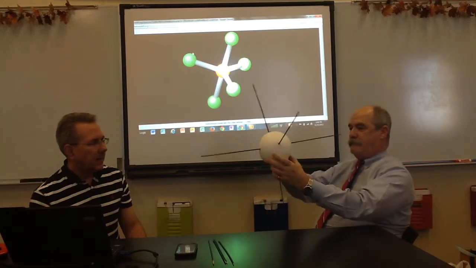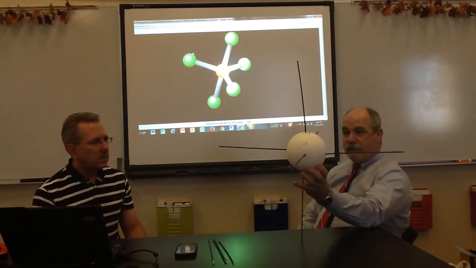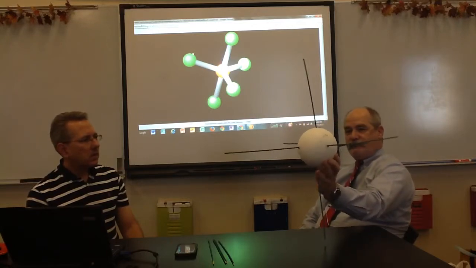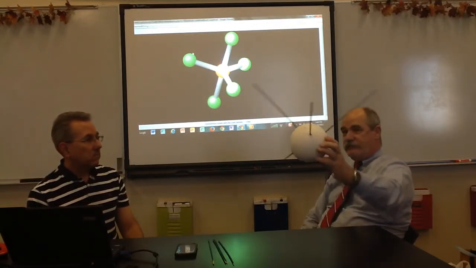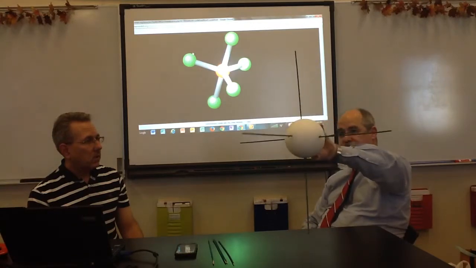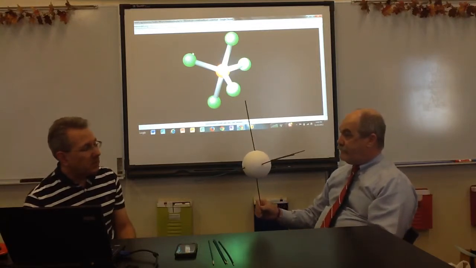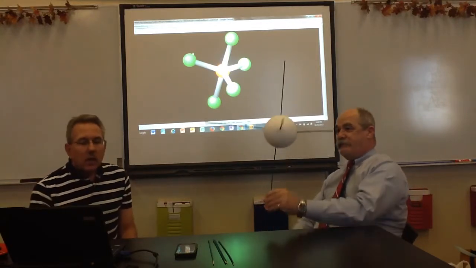That seemed like a nice, easy conversion there. It was, because in the one plane, I just had to change that 120 to 90. So I've got all right angles all the way around. So all 90 degrees and 180 degrees across from each other. That's pretty much as far apart as they can go.